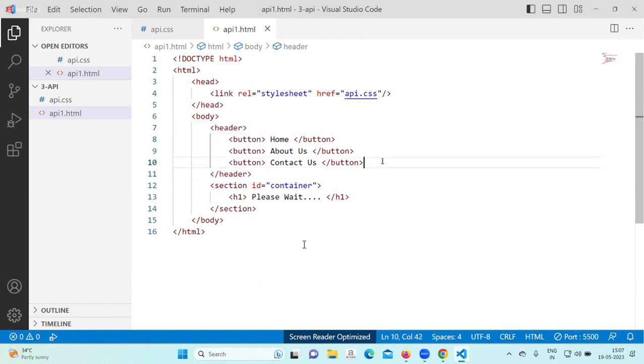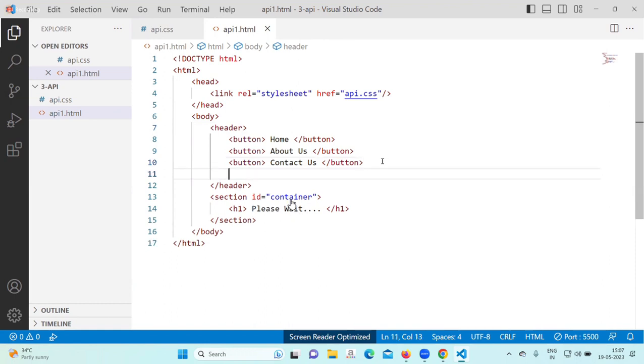Back to the code again. Add one more here, all our services.